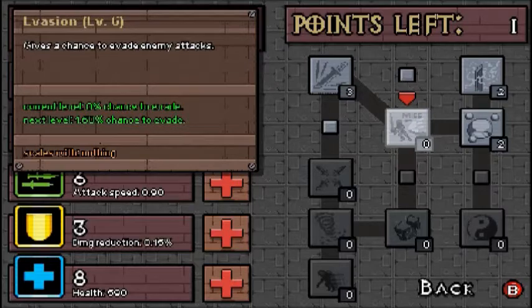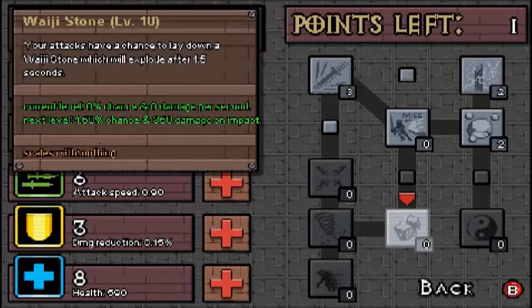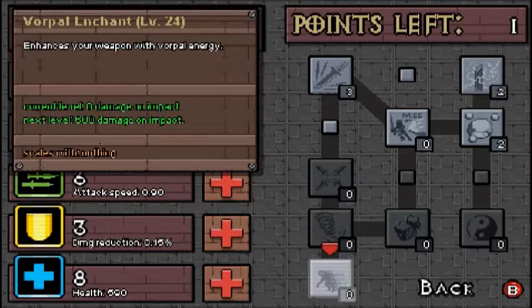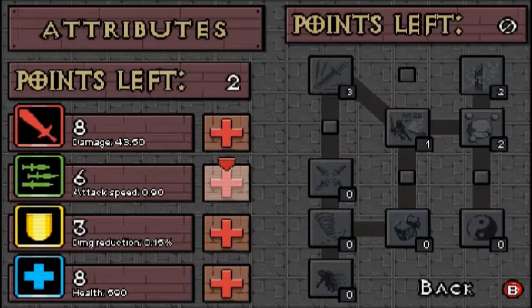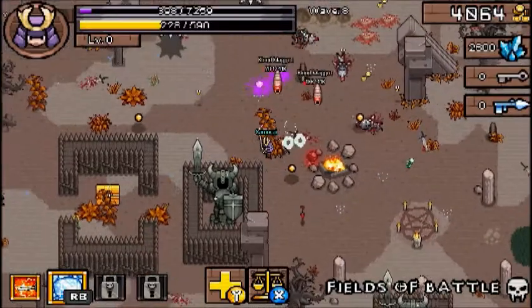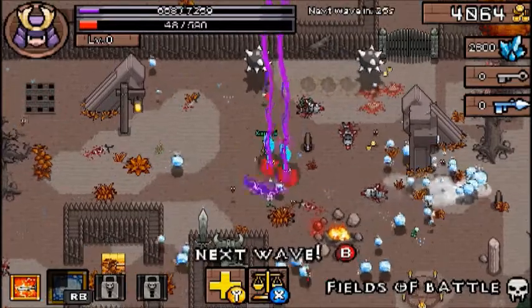I kind of wonder what this does, but that would be quite cool. That's cool. Ooh. But we'll try it and see what it does, because it's not an activated skill, it's something passive. So. Oh, freaking hell. What's hitting me?